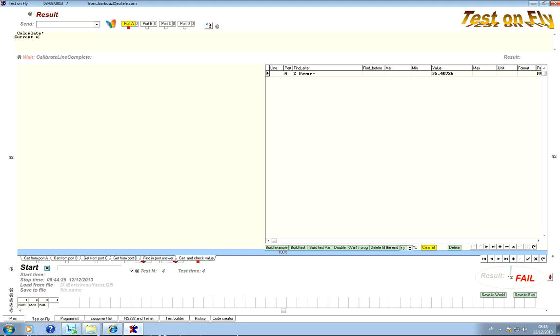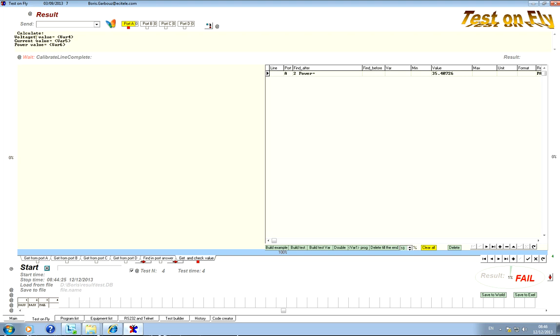Current value is this last var. Okay, voltage value var 4, and we have also power value. It's equal to var 6.